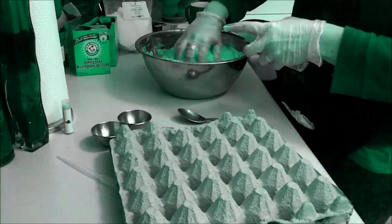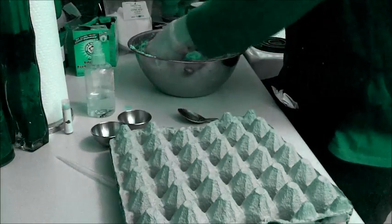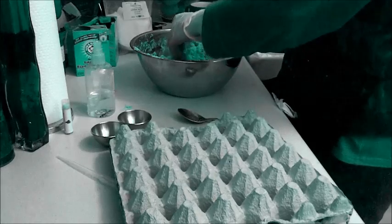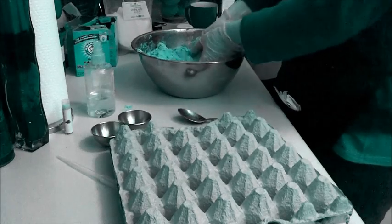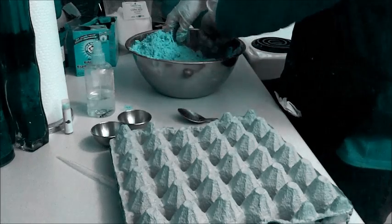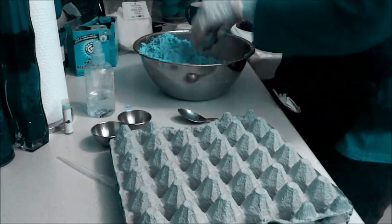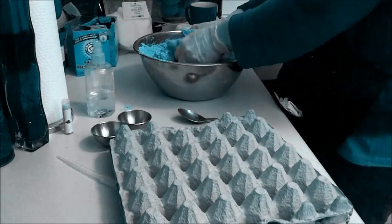This is really starting to be a nice mix. I think that was enough. I think I need to add more than that. Because these have coconut oil in them, to anyone that's watching this and has not tried my bath bombs or is going to make these yourself, the coconut oil is going to make your tub just as soft and silky as you are. So please, when you're getting out of the tub, be careful.